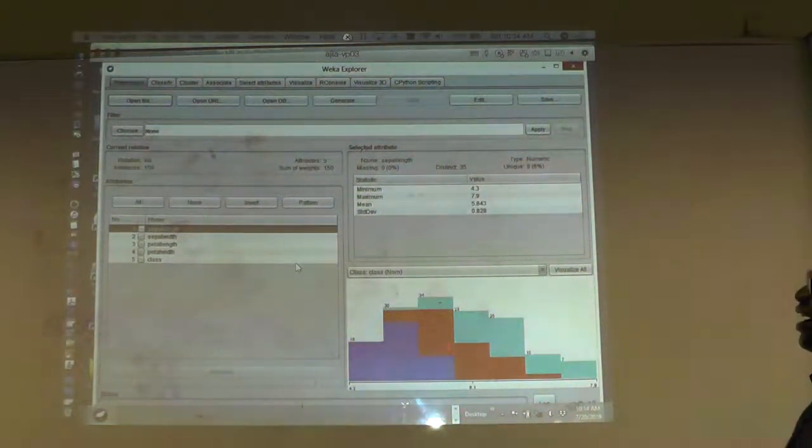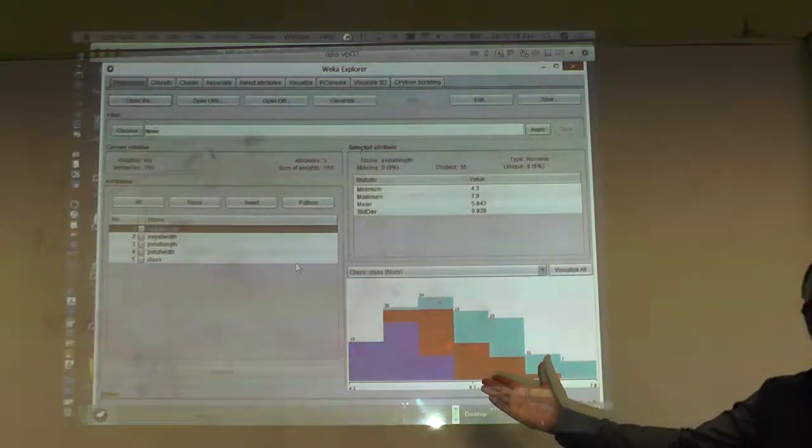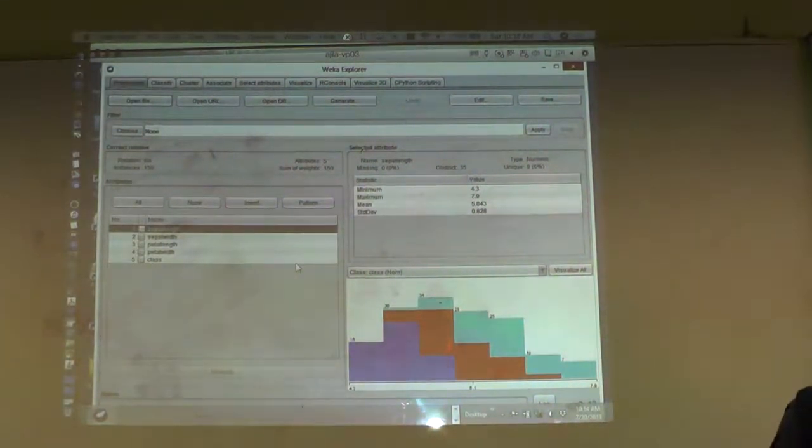Double click it. It will automatically show you this. Once you get this, you are there. So that's how to open the data.